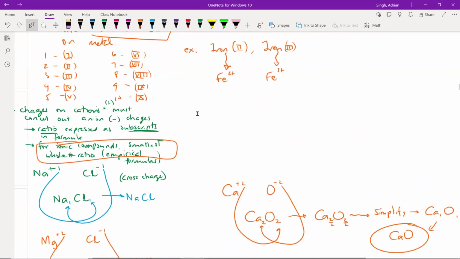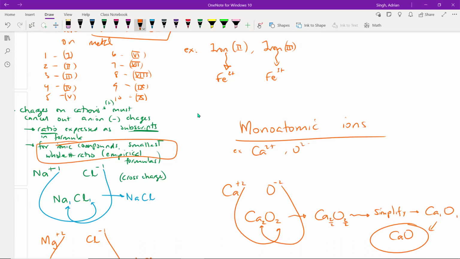These are the combinations for your binary ionic compounds. Again, these are the simplest cases of ionic compounds that we'll see. All of the examples that we've looked at are made up of monoatomic ions. Monoatomic ions are things like what we've talked about, like your Ca2+ and your oxide. These are charges on single atoms, single atoms that have charges on them. Mono meaning single, and atomic, atoms. We will see examples of other types of ions a little bit later on.